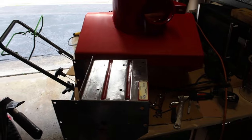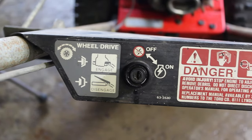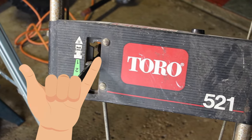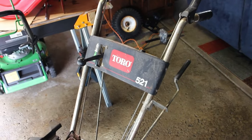But as I was doing this, I was looking on Marketplace and I saw this Toro 521 here, from a nice guy, Sammy Kerpilli, I believe it is. I hope I say his name right. But I appreciated Sammy for giving this to me. Basically, it was free. It was listed on Marketplace.